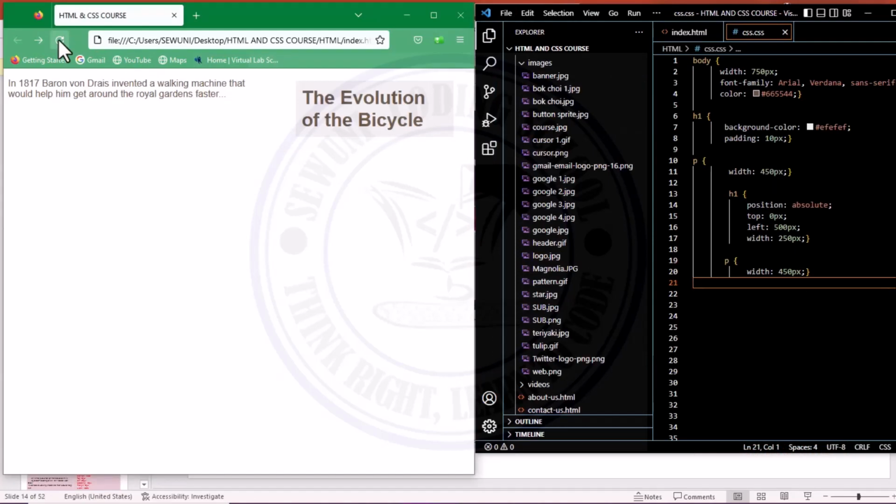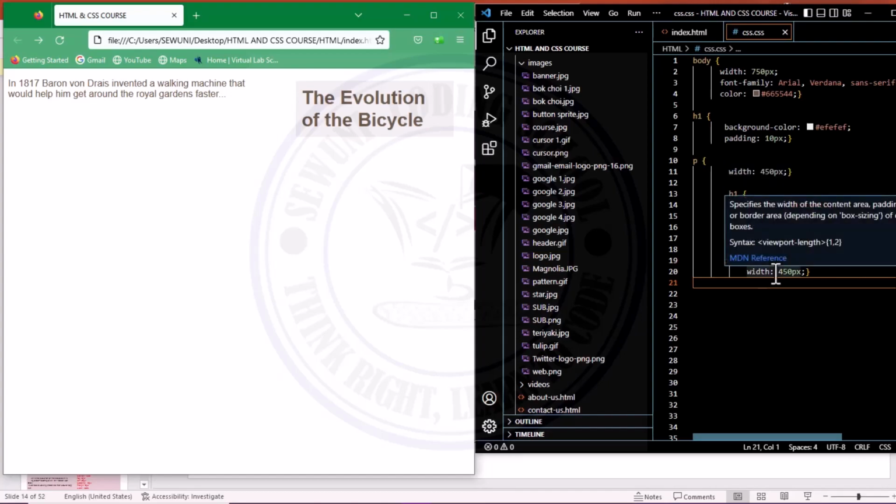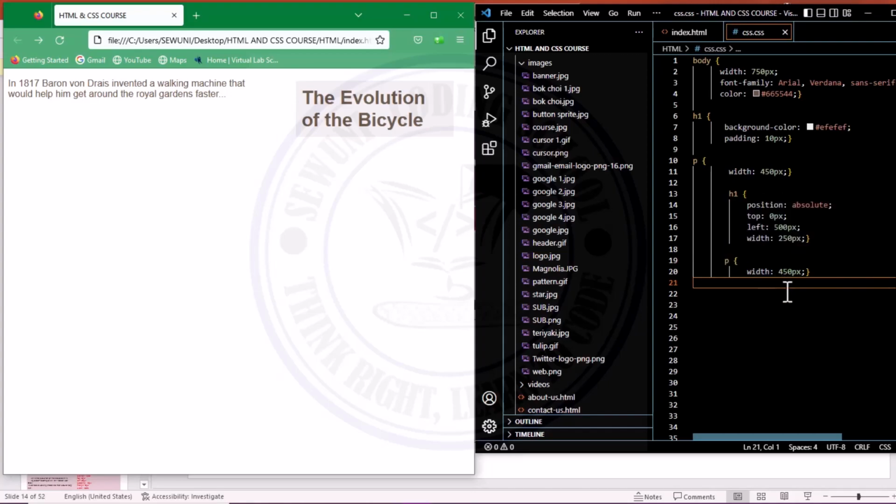Now this is the absolute positioning. Now you can see it has moved the heading, which we have positioned absolute, and we have made a top of 0 pixels, and it has moved 500 from the left from its original position, and it has a width of 250, whilst our paragraph is still maintaining its 450.